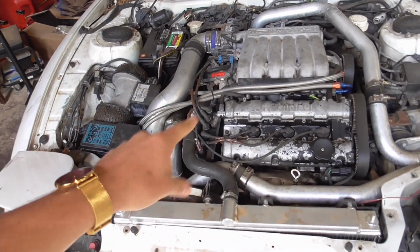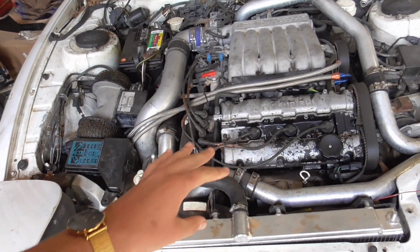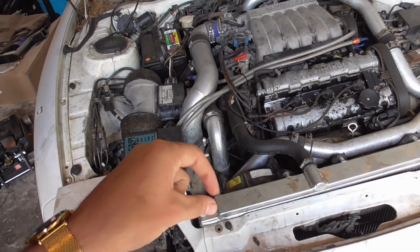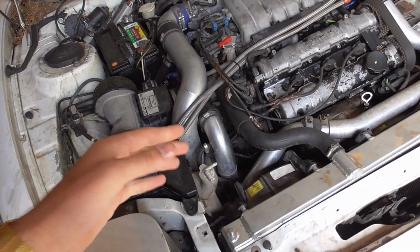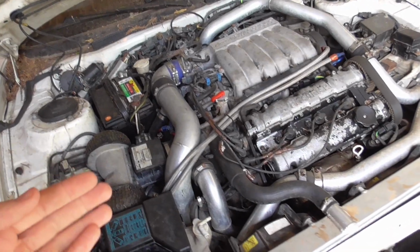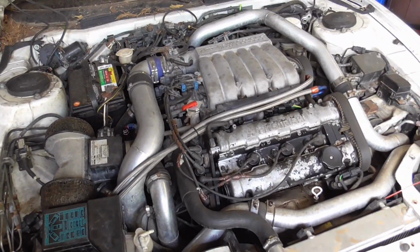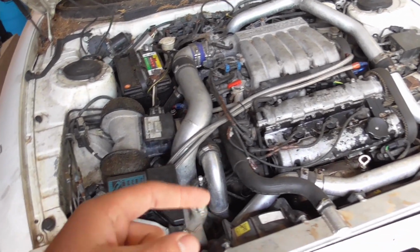It comes with a twin turbo V6. So this engine produced 300 horsepower from the factory. I'm not sure if that's at the crank or at the wheels, but I do know in the later models, which had 320 horsepower with 0 to 60 in 4.5 seconds. So you can imagine this is 0 to 60 somewhere around the 5 to 6 second mark, which is pretty respectable, especially when you're considering that the car is from 1993.